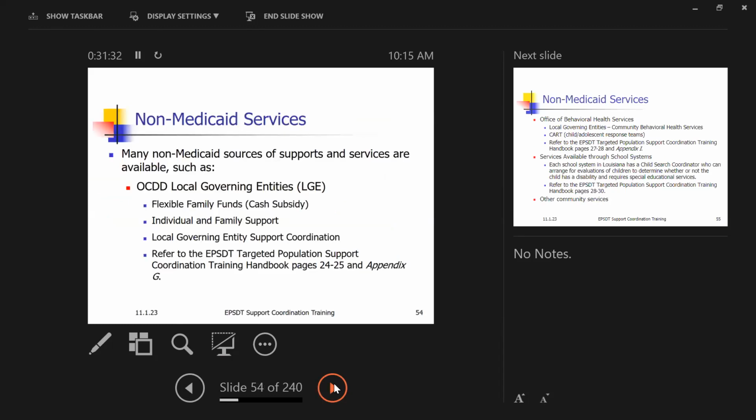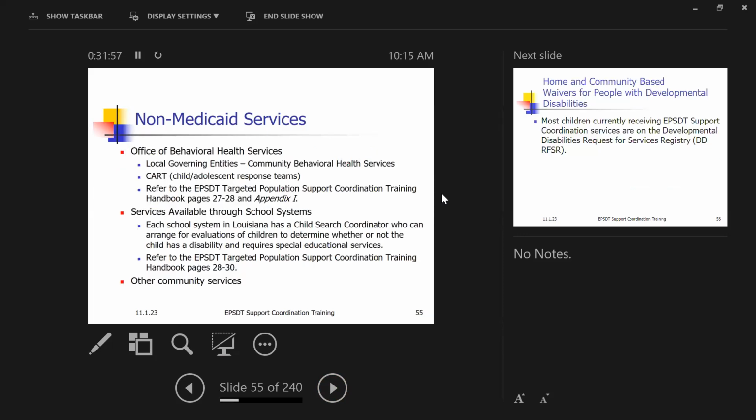And then non-Medicaid services. Many non-Medicaid sources of supports and services are available, such as through the OCDD local governing entities, including flexible family funds, individual and family support. And you can refer to handbook pages 24 through 25, and then Appendix G has contact information for all of the LGEs.